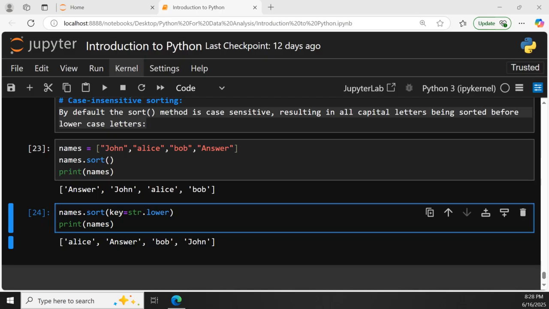Sorting without considering the capital letters before the lowercase. Sorting without considering whether it is a capital letter or small. That does not matter, the case.